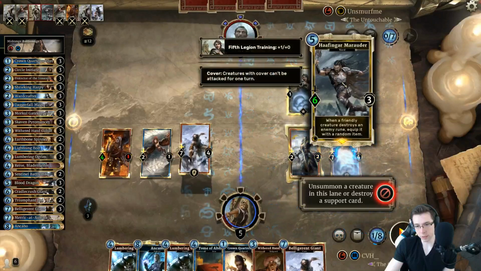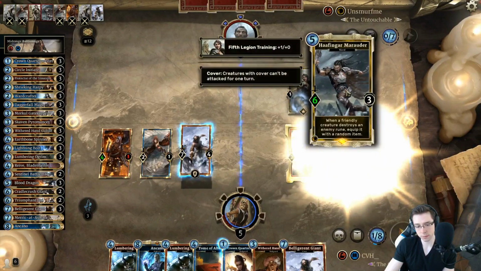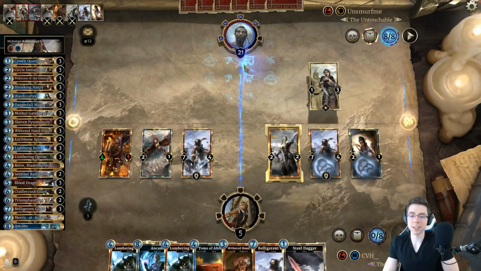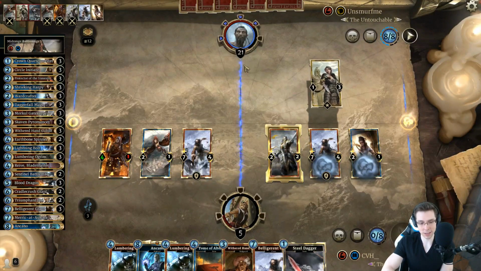Another Crusader's Assault, and I am not actually dead because he can't afford Crusader's Assault and Greatsword. I don't think where the Crown Quartermaster goes really matters here. So let's hope we're not dead. And if we're not dead, we might be able to just cheese this one out with the damage.